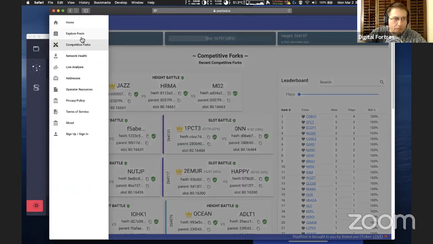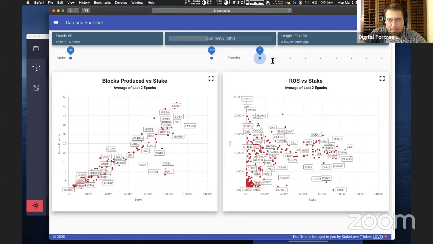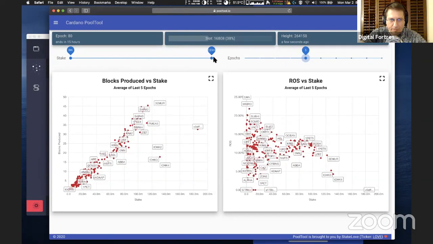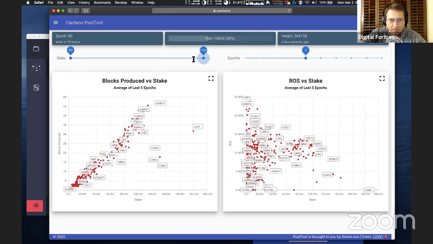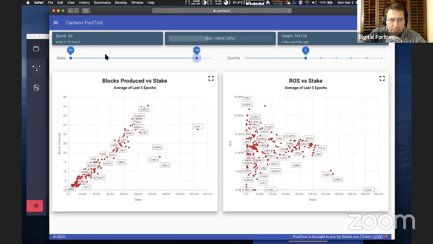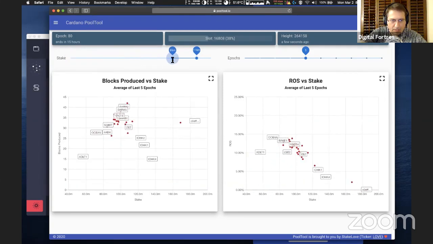There's a couple other cool things on here. Live analysis. This is kind of neat. You can take this little slider bar and you see the pools here, the return on stake versus stake. And you can take this little slider bar and slide it. And it will show you the distribution on how well the pools do. Now, it might not make sense here. Let me narrow the range down. For example, 110. You can slide this up and reduce it down to just a couple of pools.